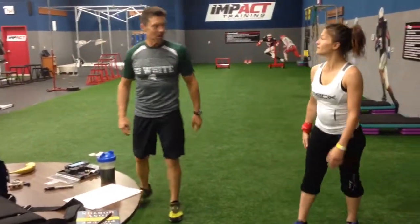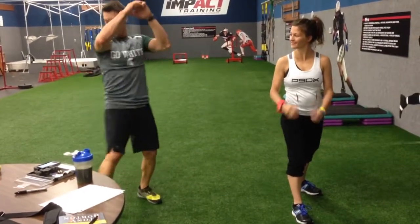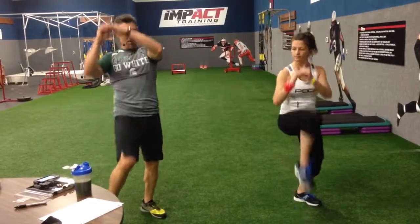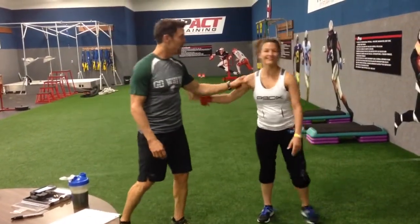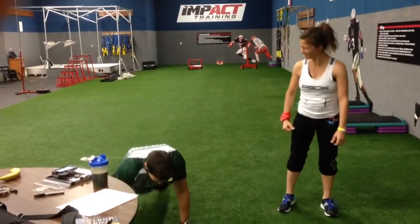Double knee sprawl, so right leg forward. We'll go front, back, sprawl. You don't do a push-up. Okay. Straight on. So it's here, here, down, back.